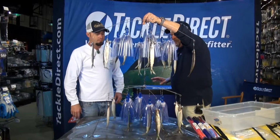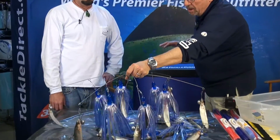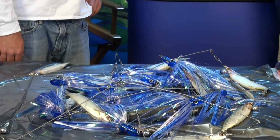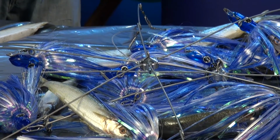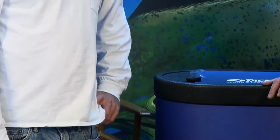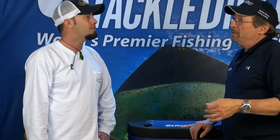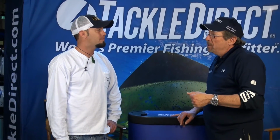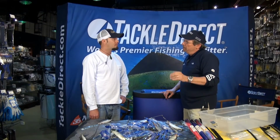So, in all seriousness, and I know that Andrew did a little bit of prep time ahead of time to rig some of these ballyhoo up, but the fact of the matter is that you literally just took an hour and 10 minutes worth of work and did it in about 20 minutes. Exactly. So it really minimized the amount of effort, and it took a lot of the finesse out of it that you usually have to have somebody who's really on top of their game. And a lot of the weekend guys who may not be running with a mate, who don't have a professional captain on board, this is a really easy way to level the playing field between you and some of the other boats.